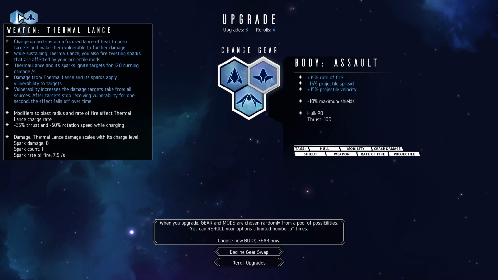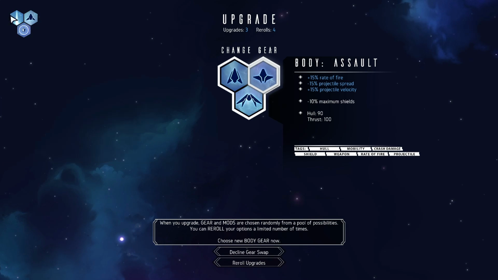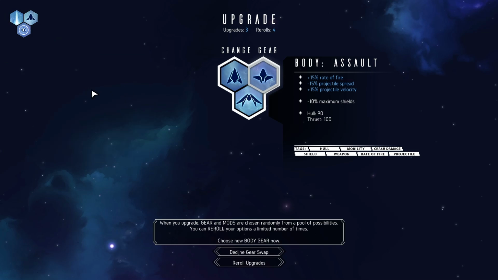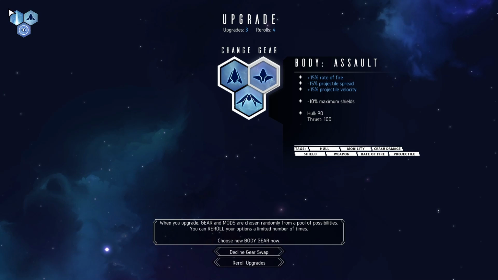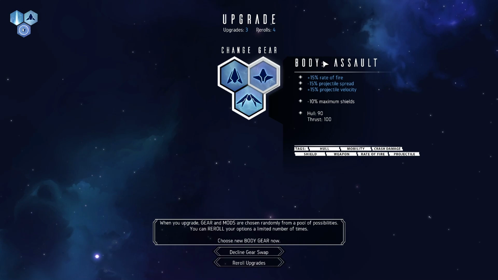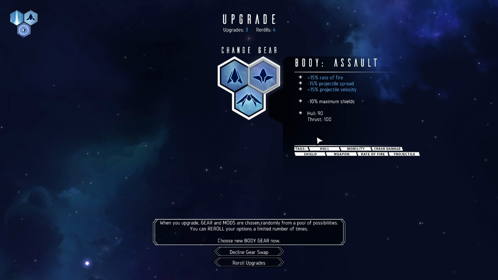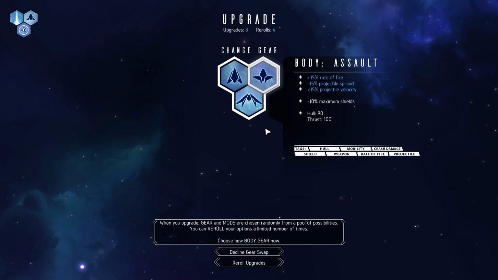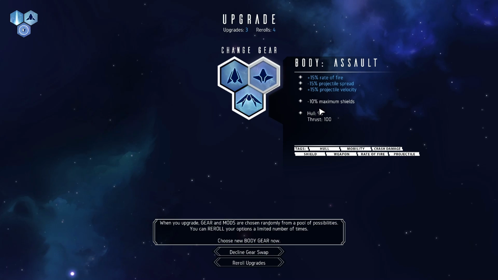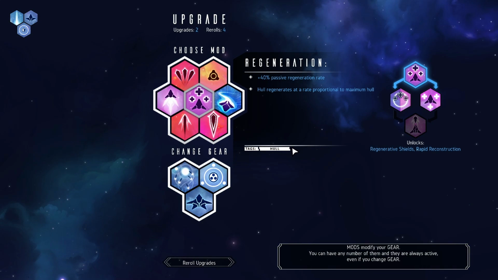I think it only scales with fire rate and blast radius. I don't think it scales with anything else. Well, the burn damage, obviously, but size increase and stuff like that, I don't think it affects it at all. So yeah, the assault body would be one choice, or the engineer would be the other, because we are going to be using the new mine modes in conjunction with the thermal lance. I think I will be taking the assault body because rate of fire is really critical for this build.